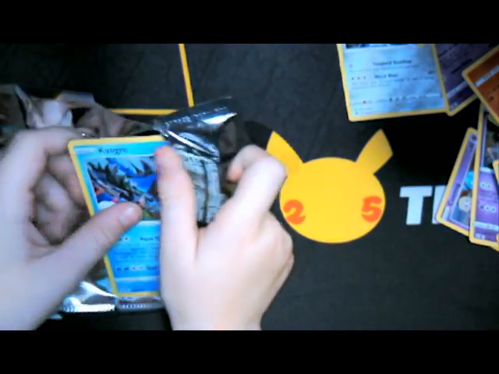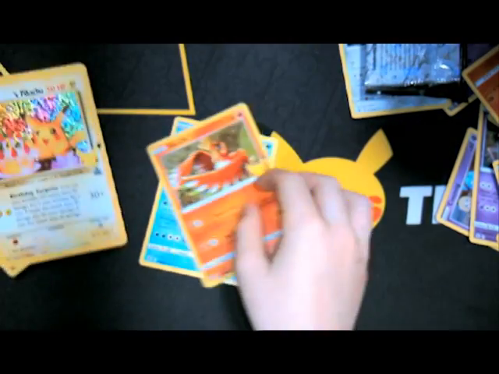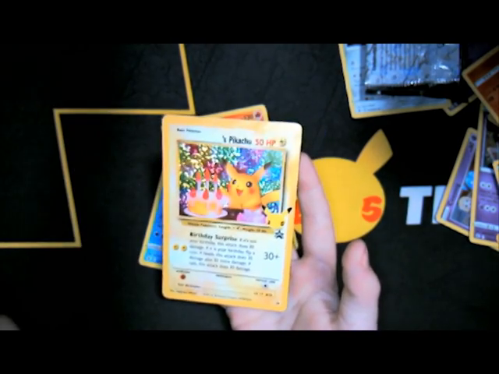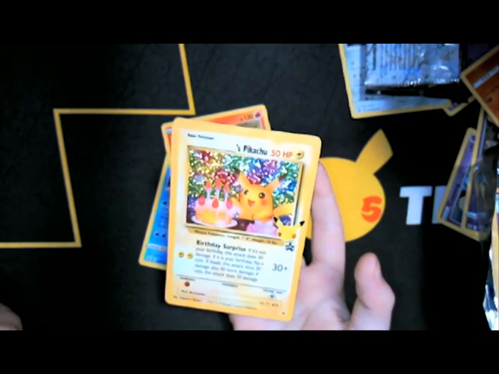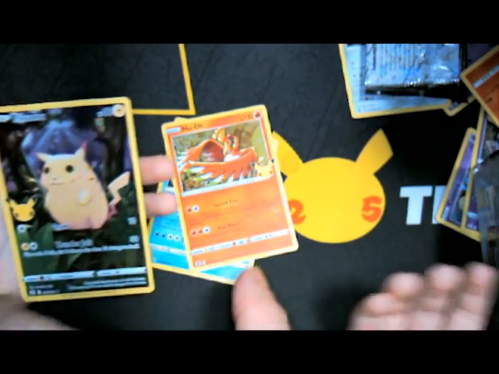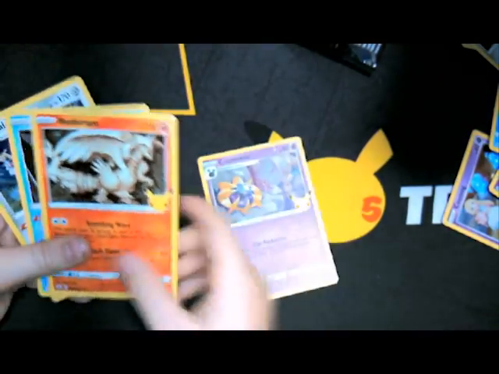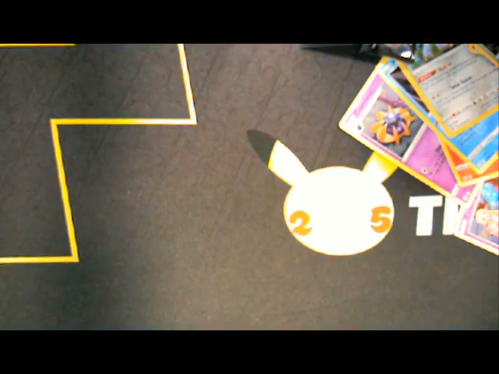Lots of packs. We've opened lots of packs. Another birthday Pikachu! Birthday surprise! Oh my god, I'm so happy we got two of those. I was so scared we weren't gonna get one. Oh man, what a great card. Okay, another Pikachu. Alright. There you go, next pack. Okay, keeping them moving.